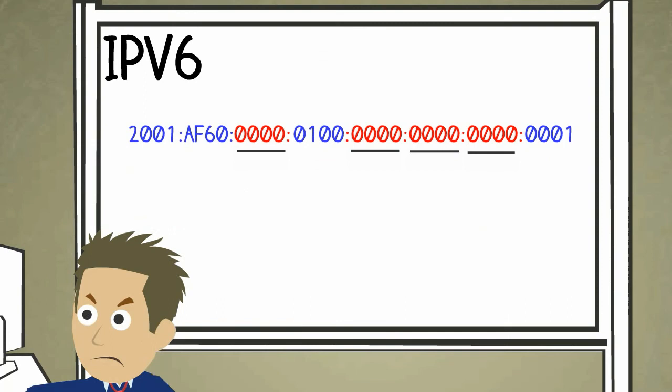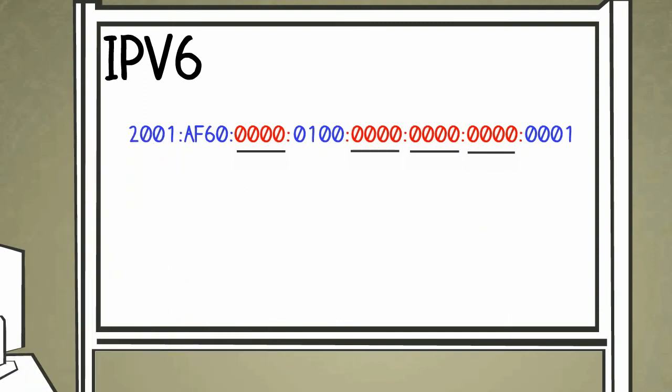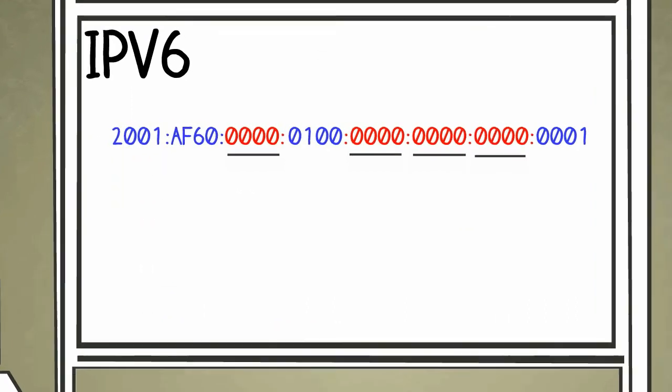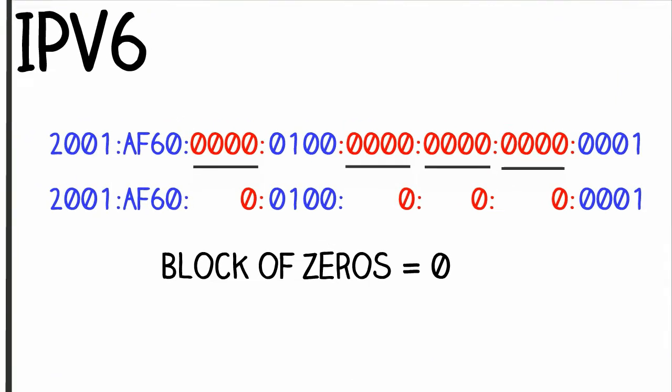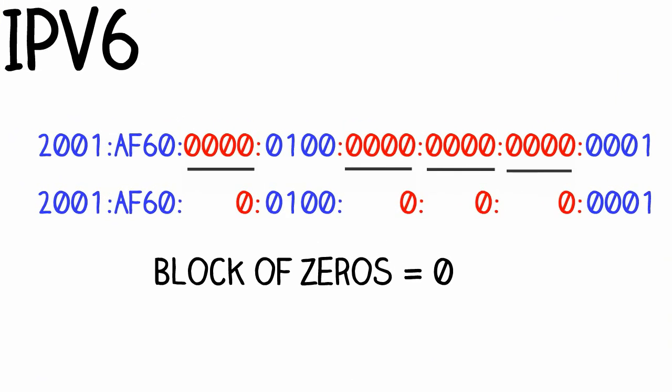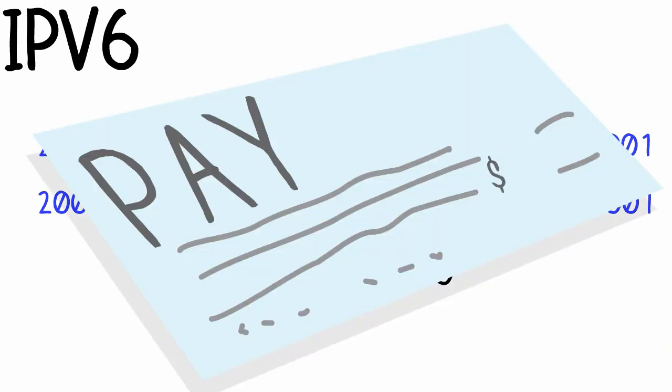Typing out addresses like this will give you carpal tunnel, so we're allowed to abbreviate. Any field with all zeros can be entered as just 0. Just like the amount that you're being paid to watch this. I can write you a check for 0000 or a check for 0. Both cash for the same amount, 0.